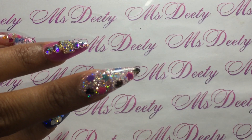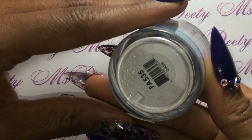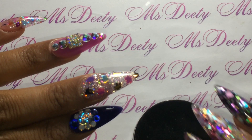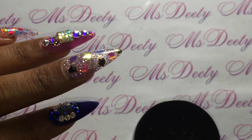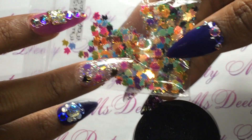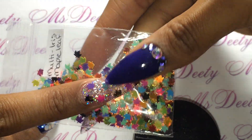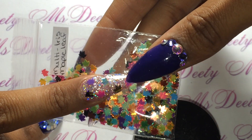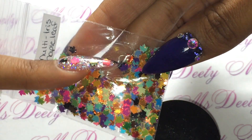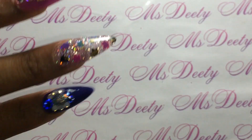On this finger there is an underlay of glitter. I did a thin layer of this glitter and it is Oasis by Glam and Glitz. I put a very thin layer of that and then I encapsulated these leaves. I bought these leaves from a grab bag from Sharon. Using dots of glue I put the leaves on and then covered it in clear, so they're sealed in there really good.